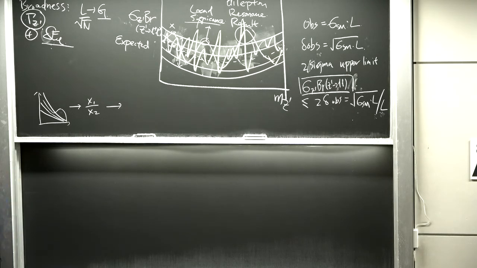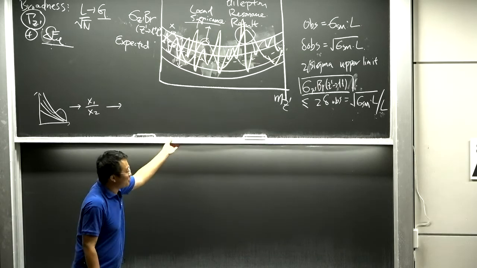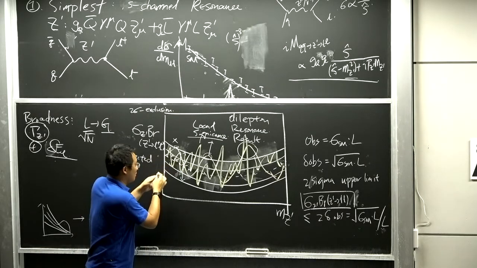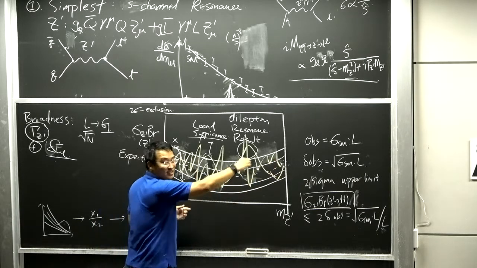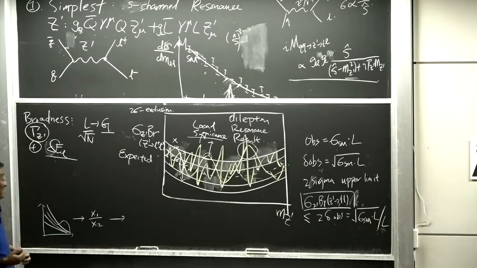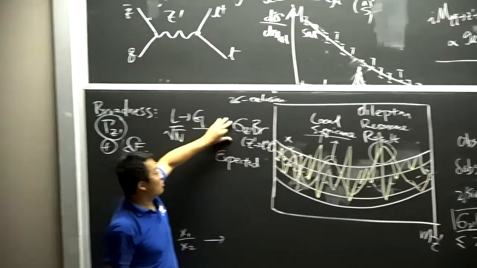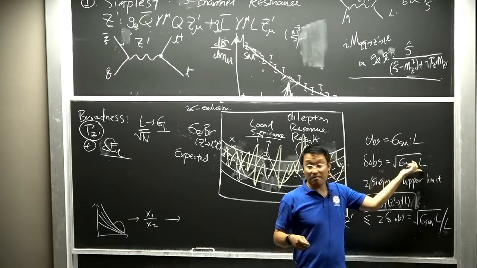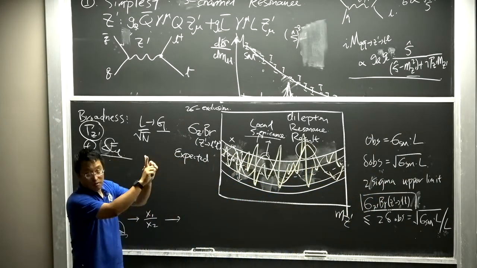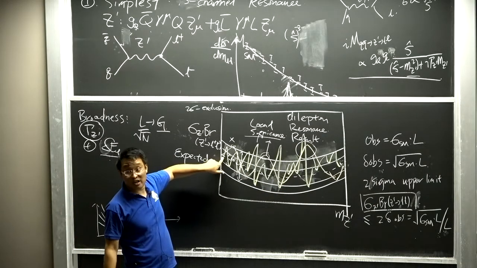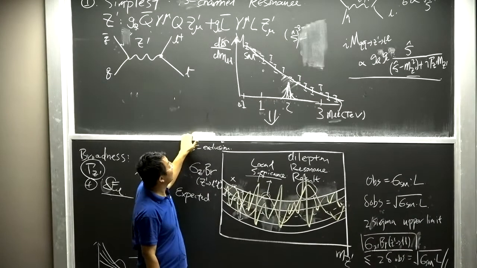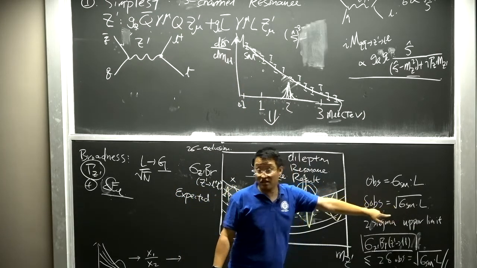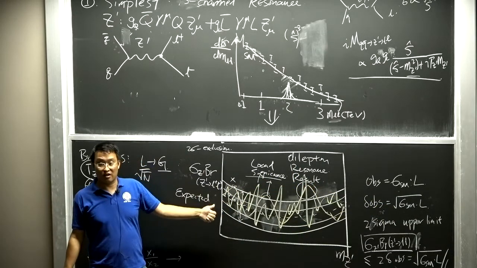So now, I was expecting one question that I wanted to explain, but it didn't come. That is, why did I draw my expected exclusion like this, like a smile face? There's physics behind that. Think about it. I'm trying to constrain the signal cross-section times branching fraction, subject to the uncertainty of my standard model background, bin by bin, one invariant mass window after another. The reason my constraint is weaker on the left-hand side is simply that my standard model background there is larger, so the statistical fluctuation there is larger. So I should expect a worse uncertainty there, so my constraints are worse.